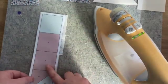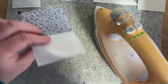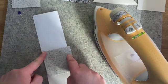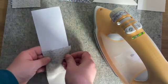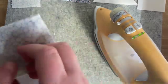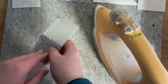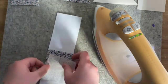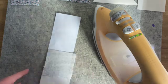So now we're going to move on to number 3. Number 3 on this one's a dark square. So we're going to place that over the last square that we've sewn, lining up one edge and two edge. Pop the pin in, and we can place that next to the sewing machine. And then we'll have a look at the next one. So the next one is a dark square, that's number 3. So again, we'll place the square over the right side, lining up along here and along here.